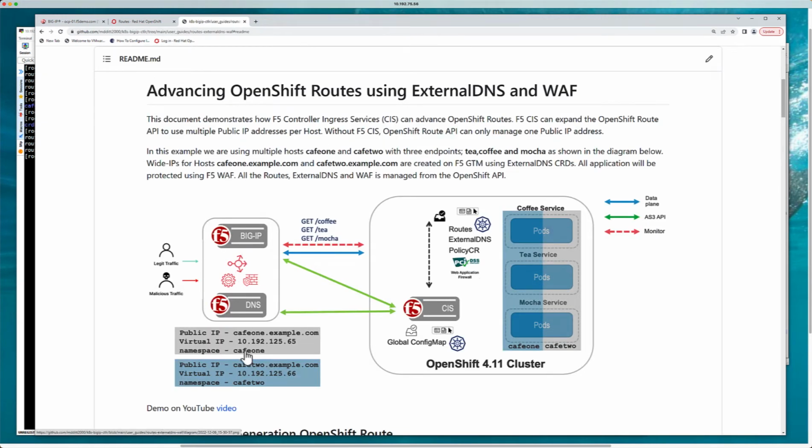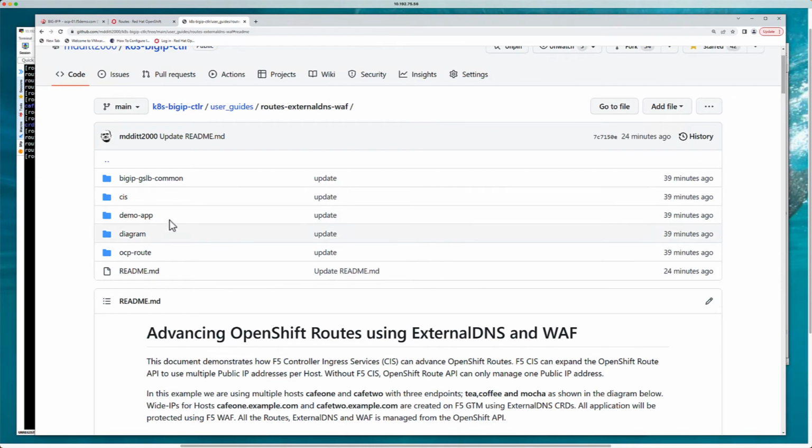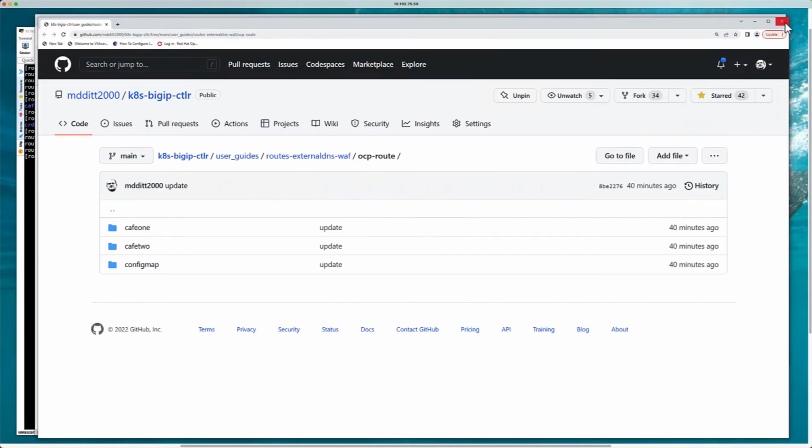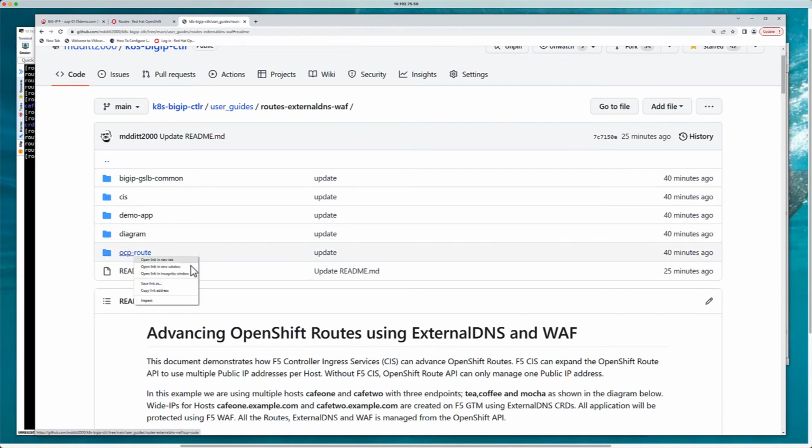So now that the virtual servers are connected, we can look at the virtuals on BIG-IP for those 3 routes. You can see what the routes actually look like by expanding. It's just a very simple OpenShift route. So let's go ahead and open this in another tab.